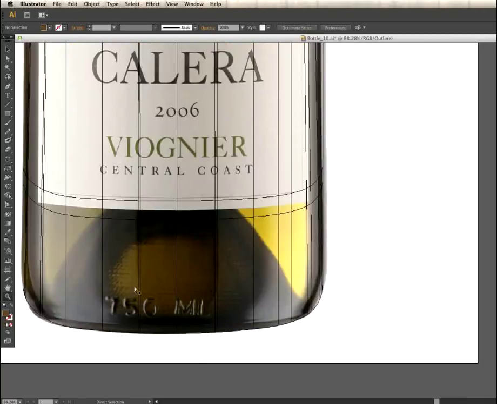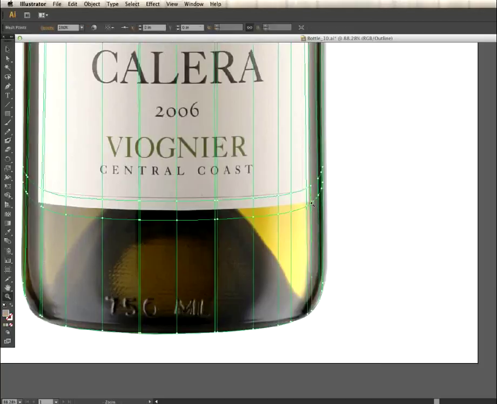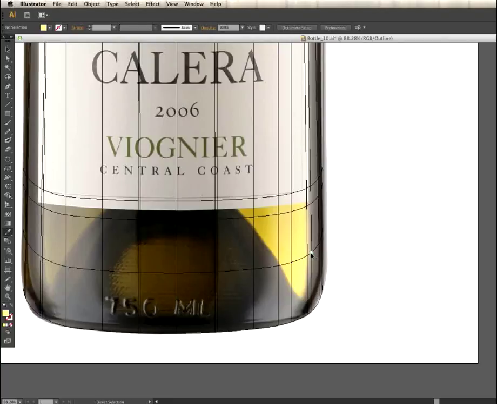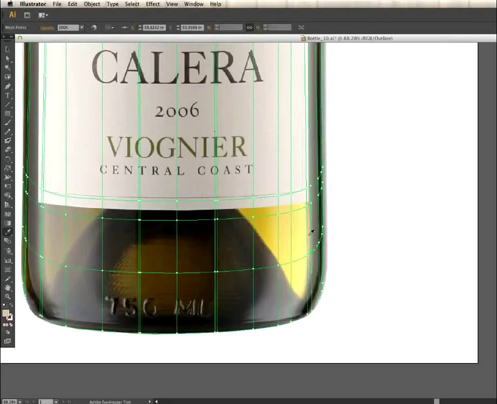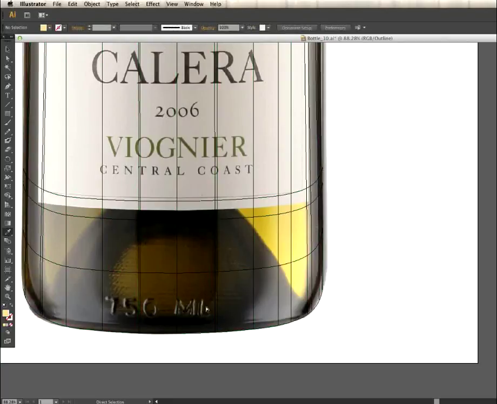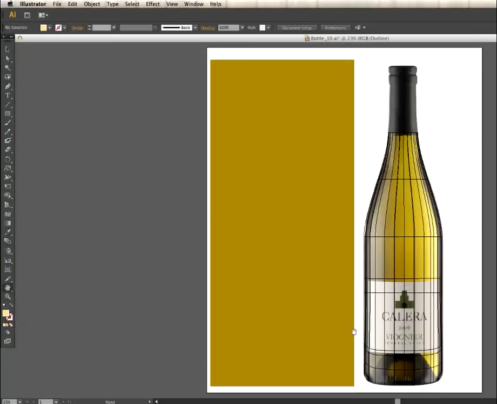Okay, so I'm going to select this node, and I'm just going to maybe put in another mesh line right here. Now this will automatically pick up the colors that were in between, but now I can go a little further with this. I've just artificially picked some colors just to give it a little better transition.